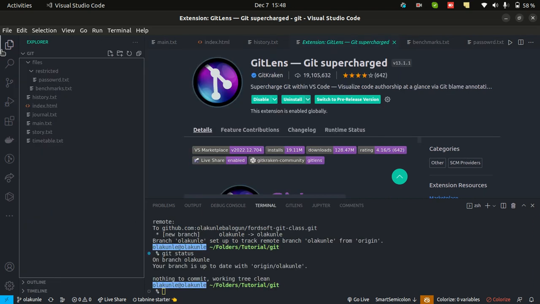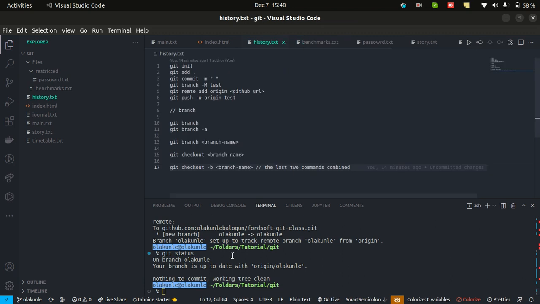So if you now do git status, you understand? We can now do git pull. You have to make sure that your working tree is clean, or up to date, so that you can git pull.